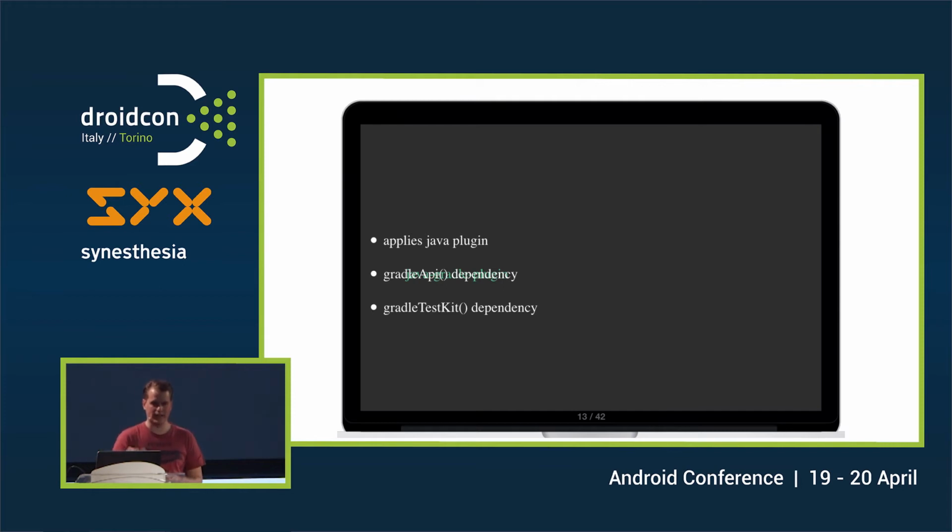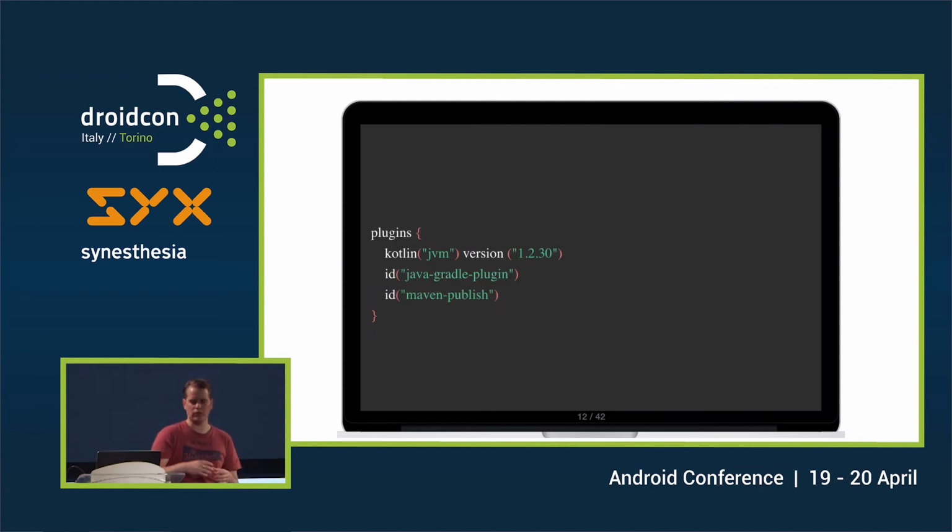Yes, and the next plugin is more or less just for manual testing. It's not really needed to write a Gradle plugin, but it's for manual testing. The Maven Publish plugin helps us to easily push our plugin to the Maven local repository, and then we can consume it later in this project or in another project.